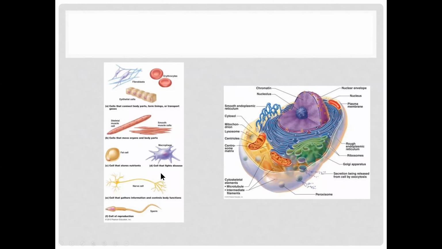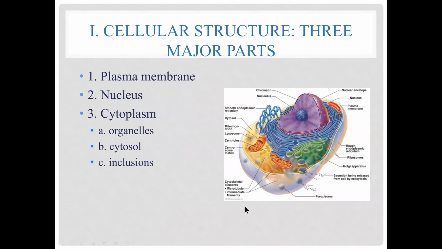And so we have a number of different types of tissues and a number of different types of cells. We're going to talk globally, in other words, big picture about a cell, okay? But when we get into tissues next week, that'll be a pretty involved lecture and a pretty involved lab, okay? And so we'll spend a considerable amount of time talking about tissues and talking about individual cells when we get there next week. Cellular structure, there's 3 main structures to a cell.